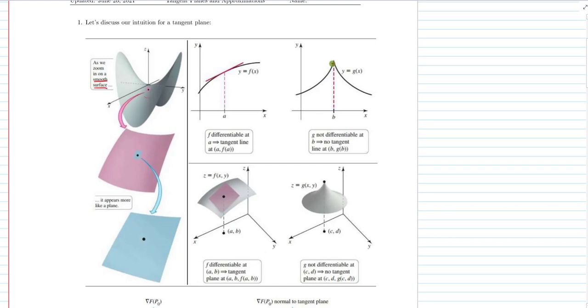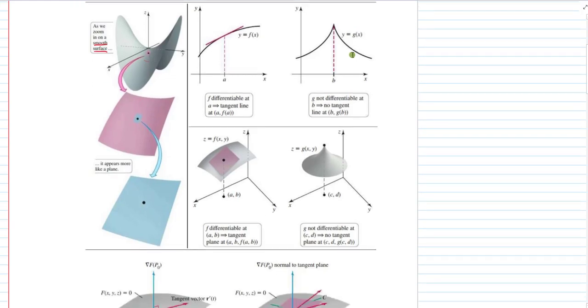But if we have some sort of cusp, or various other ways we could have a continuous function that isn't differentiable at a point, then we wouldn't be able to fit a tangent line to it. The same thing is true for our surfaces: as long as a function is differentiable at a point, we'll be able to compute the tangent plane.